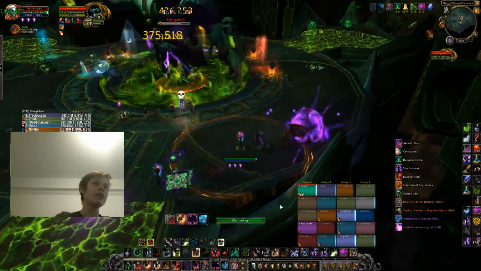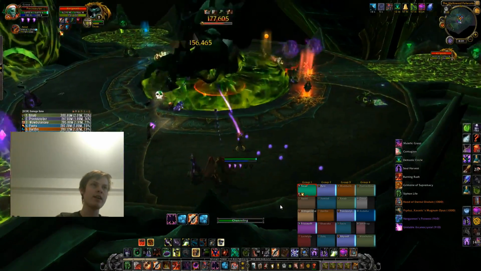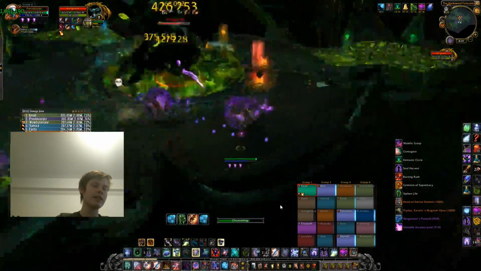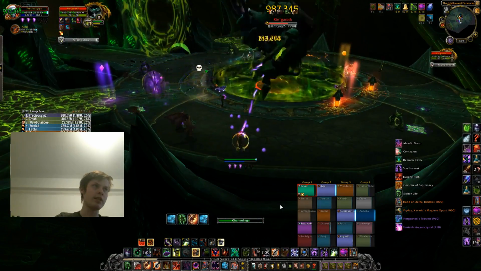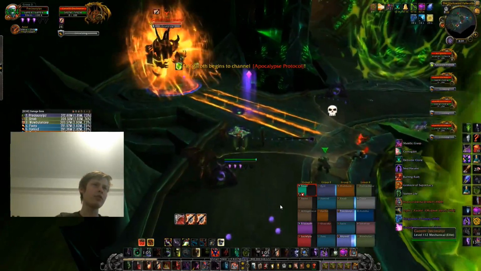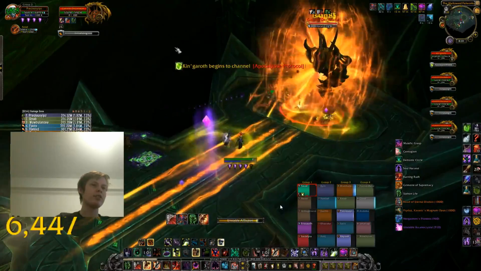But another really important reason to get as much Drain Soul uptime as you can during this down phase is to proc Ren Soul. Ren Soul is quite significant on a lot of boss fights. It does give you a lot of soul shards, even though you think it might not. It actually does. So every single time you have a little bit of down phase during the boss fight, make sure you're maximizing your Drain Soul uptime.